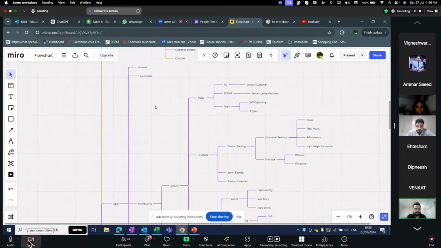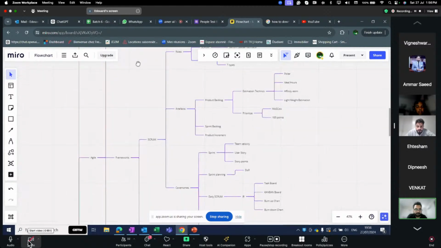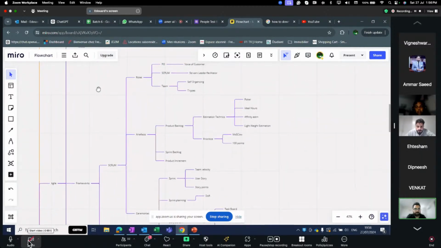Then there are frameworks inside Agile: Scrum, Lean, Kanban, Extreme Programming, Crystal, etc. Then in Scrum, we have roles, 3 artifacts, and 5 events. The 3 roles are, first, the product owner. He is also the voice of the customer, who gets the requirements from the customer and grooms and maintains the backlog.